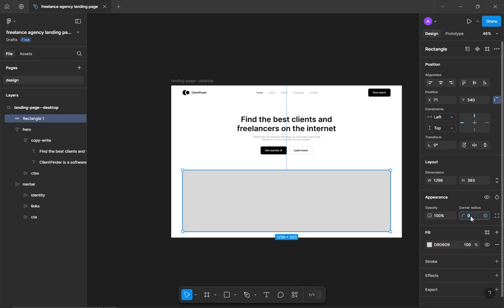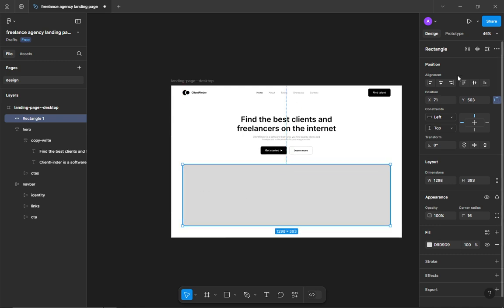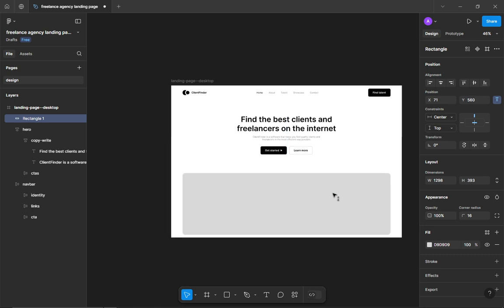So yeah, I'm just going to leave some placeholder. Okay, let's give it a corner radius of 16 pixels. Then we can place it here.